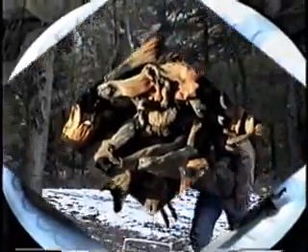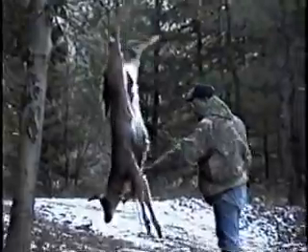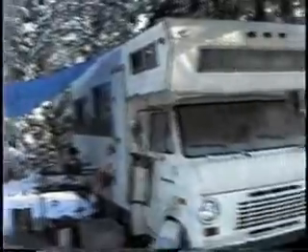These are Craterellus fallax — they have salmon-colored spores. Craterellus cornucopioides has white spores, and the other black chanterelle family members, I believe, are white too. Anything you find that is black and looks like a trumpet — the horn of plenty, trumpet of death, whatever you want to call it — those are all Craterellus fallax species and variations. The buck is hanging — it's definitely time to celebrate deer camp. This is what happened to us since we've been here: when we arrived it was nice and green and warm, around September 27th. Today I believe is November 25th or 26th.